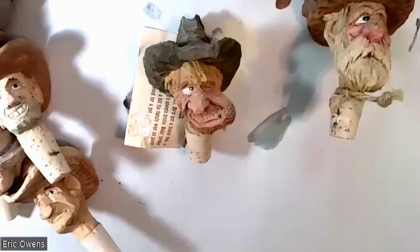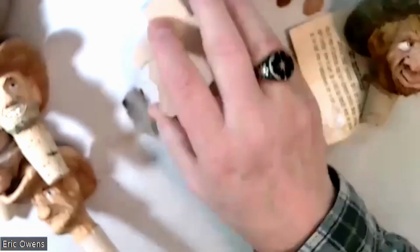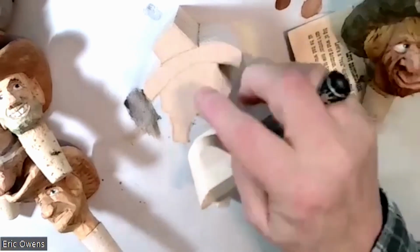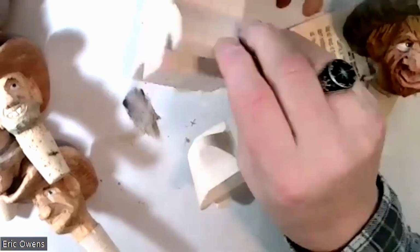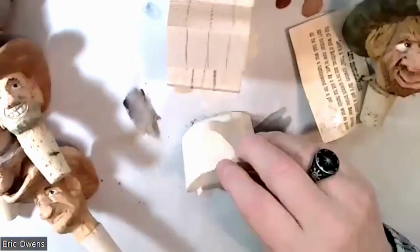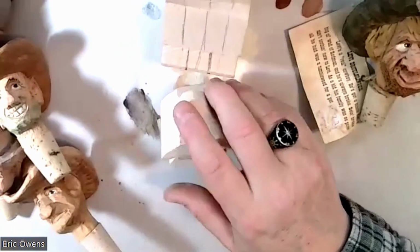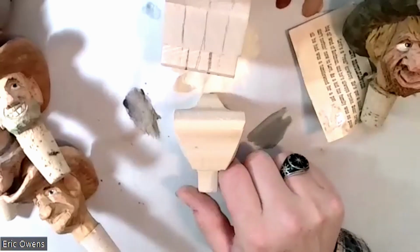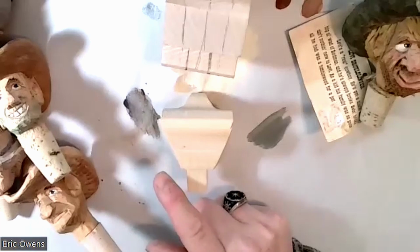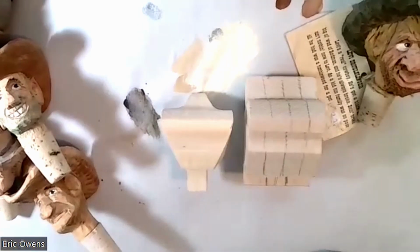There it is. So this is the pattern that we're going to start with, although the neck will be a little bit longer. We'll have something like that. And then if you want to be ambitious, you'd cut out one, but you also cut out the sides. So this one is a block out of a 2x2. It's 2 inches by 2 inches, and then about 3 inches long this way. This one's the same size. It's just had the sides cut off. So you can see the difference where the sides are cut off. It's just a matter of making less wood for you to take off.